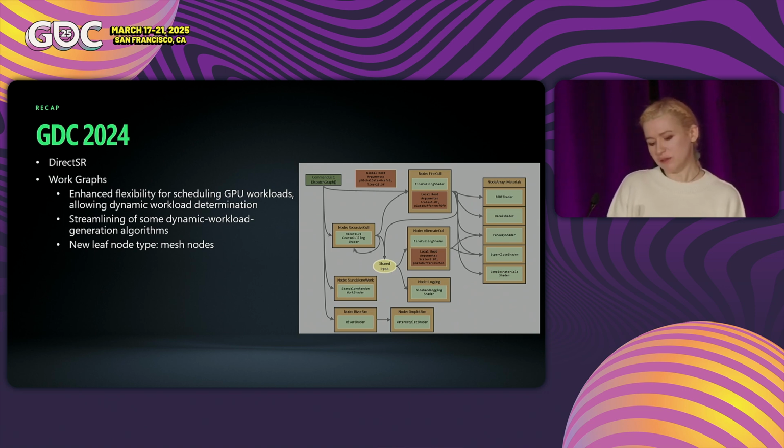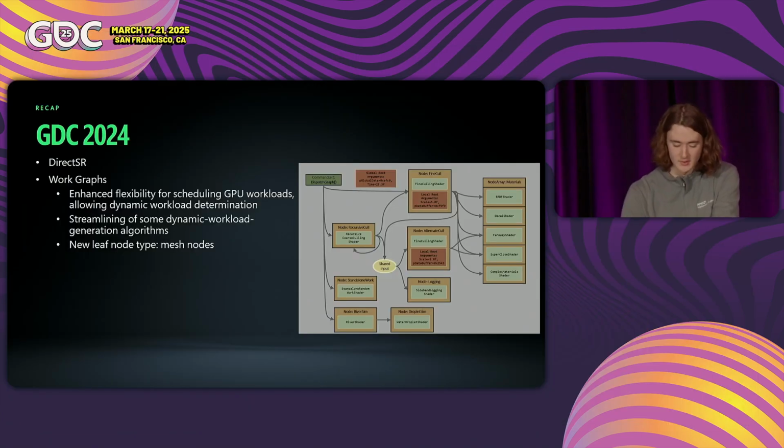I'll point out in the initial release of work graphs, the leaf nodes of the graph were compute workloads. Well, since then, we've announced a preview of work graphs mesh nodes. So from there, a leaf node of a work graph can kick off a graphics pipeline through a mesh shader. So I'm excited to have Max here from AMD to showcase a demo using these features.